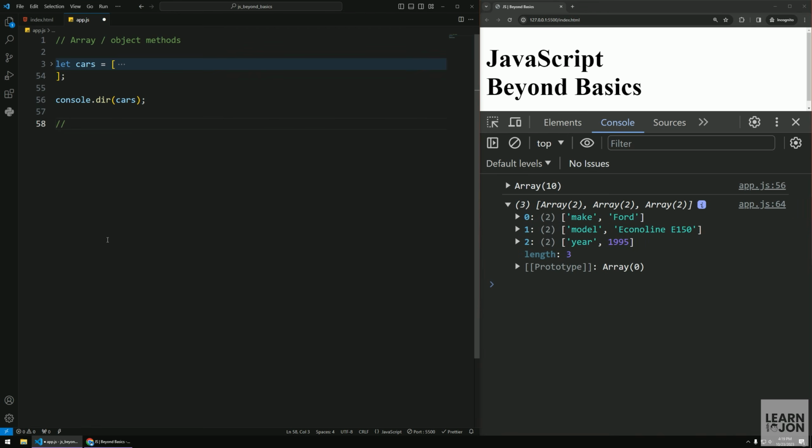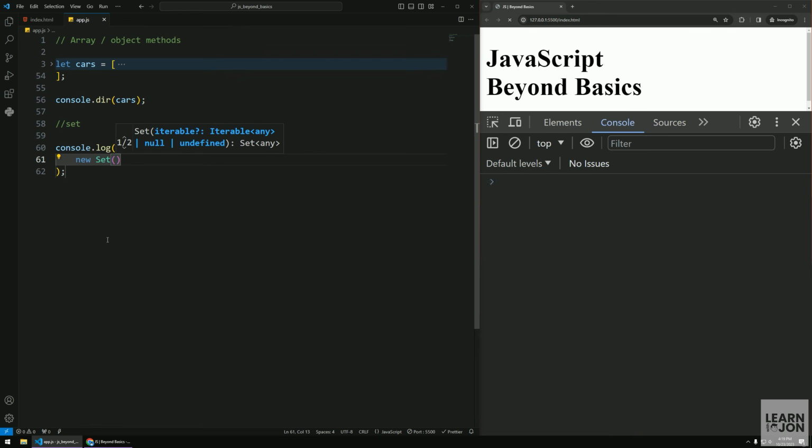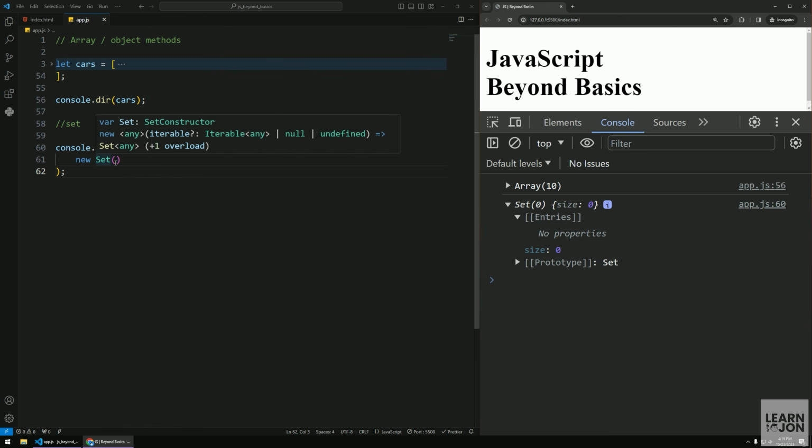Last but not least, we have set. So set is an object, but it's a kind of different object. It's a Set object. So if I create a set here and pass nothing into it, I just console.log that set, you can see it doesn't say object, it doesn't say array, it just says Set, which is an object kind of thing, and you can iterate over it and so on. But what set does is return a set of unique values, or an object of unique values.